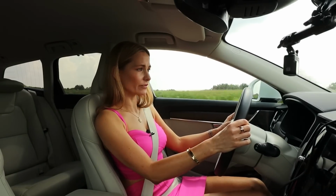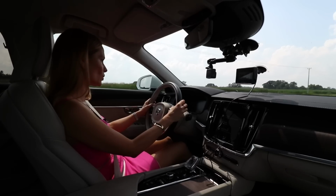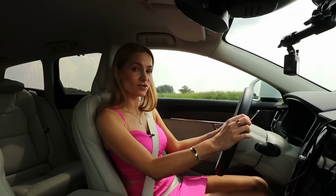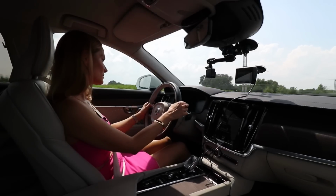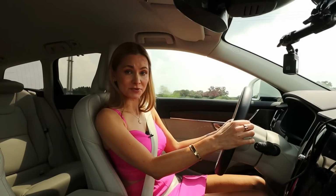It was a little bit of sunshine and rainbows after all. The top speed is 180 kilometers per hour, but as you can see, this car has certainly got a little bit of punch.